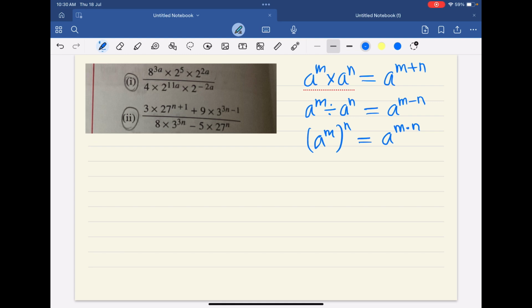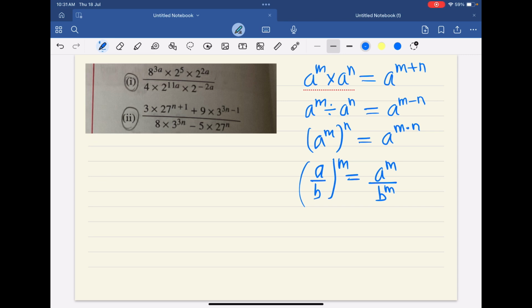Okay. Now instead of a, we can have a fraction as well, and the property will apply to both numerator and denominator. What does that mean? Just for understanding, let us say I have got a by b to the power m. What does this mean? It means a to the power m upon b to the power m. And whatever we are discussing, these properties work either ways.